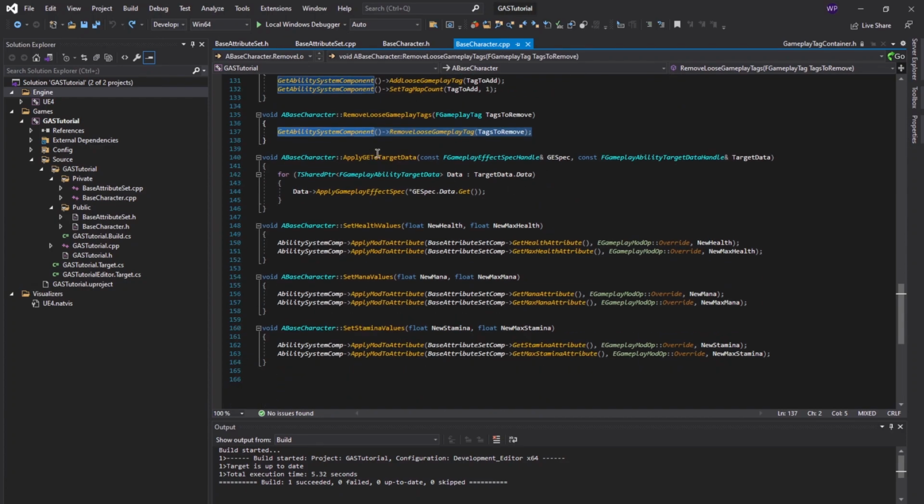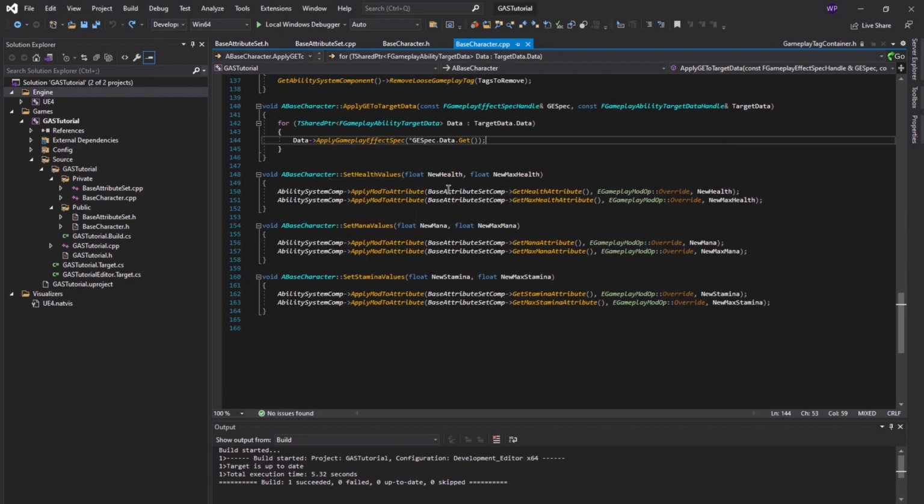Next we have ApplyGameplayEffectToTargetData. This is going to be covered more when we discuss how we apply gameplay effects to targets using projectiles, because we can't wait indefinitely for the projectile to hit a target. For example, what if a projectile never hits a target? For these types of gameplay abilities, we need this gameplay effect applying target data. We'll discuss it there, but remember that this applies a gameplay effect to the target, and the target is passed through this target data handle.